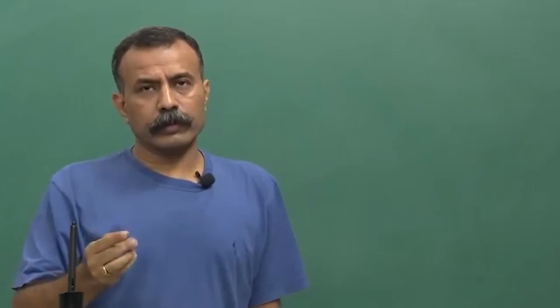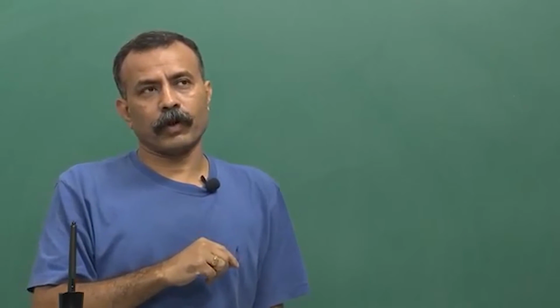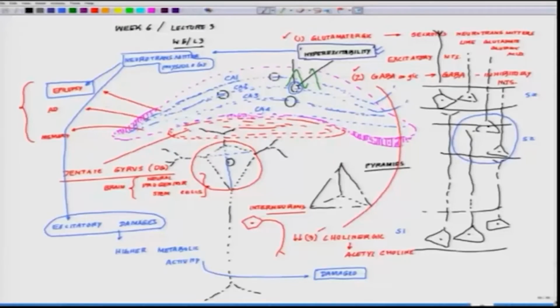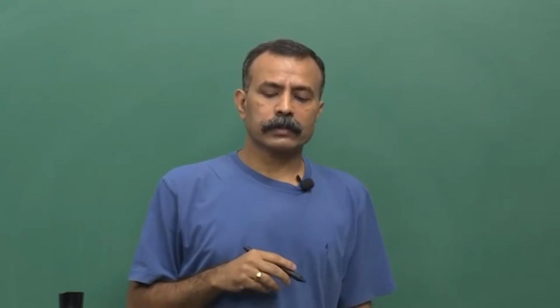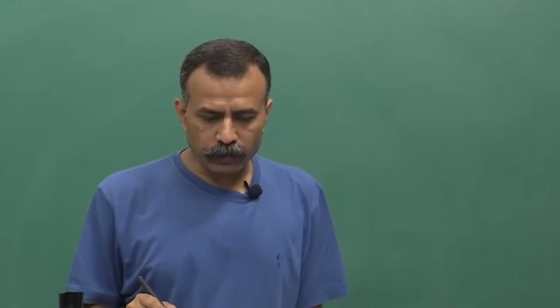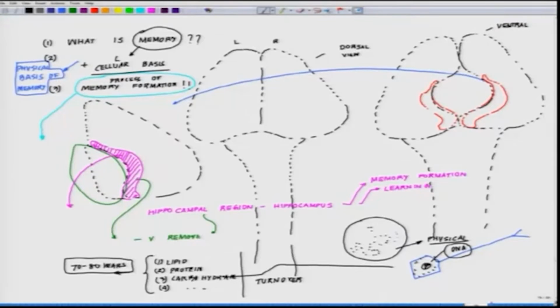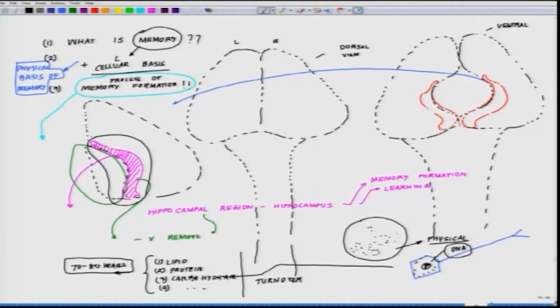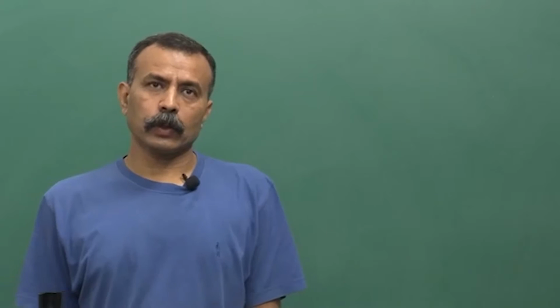But with the accident, or with the exploration of the Canadian patient, we learned what happens when you remove this part of the brain, the hippocampal region: you lose the ability to process any further information, or your memory storage is compromised. That gives us an option to test this particular hippocampal region in isolation. What is the role of the hippocampus, if at all, in memory storage? How does this neuronal circuit work?